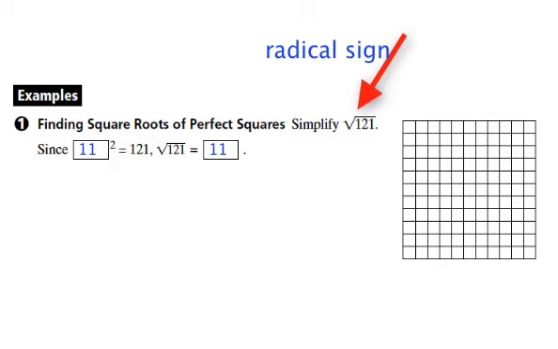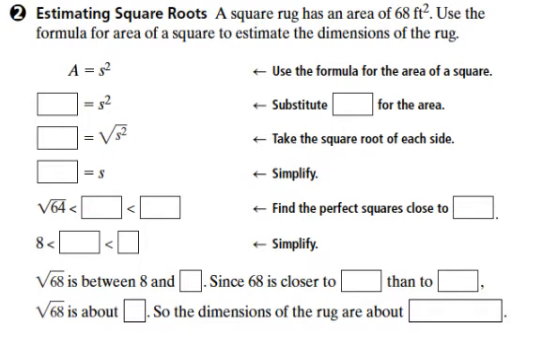Pause the video if you need more time. We're not going to do any estimation. So what I am going to have you do is practice doing this on your calculator. Take the square root of 68, and we are going to round this to the nearest tenth. So try taking the square root of 68 and writing it to the nearest tenth. The square root of 68 rounded to the nearest tenth is 8.2. Don't worry if you can't figure out how to use the symbol on your calculator. I promise in class we'll go over it.